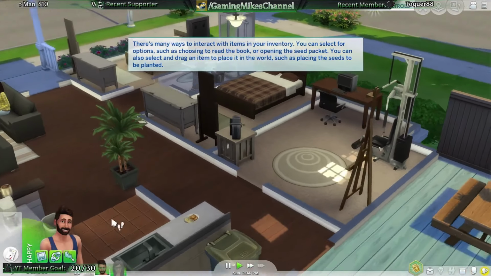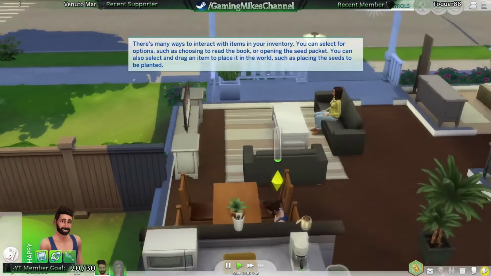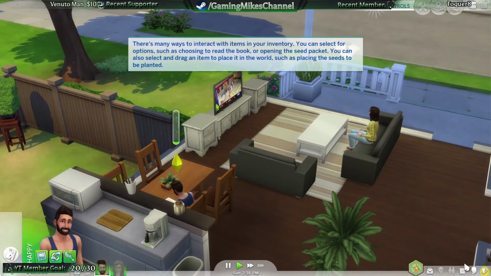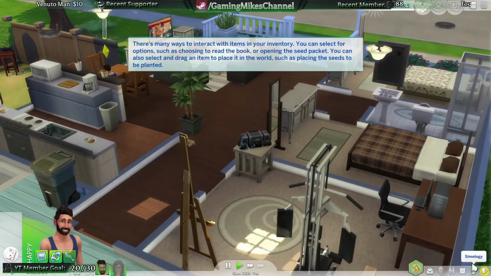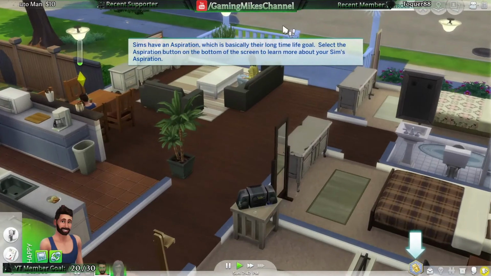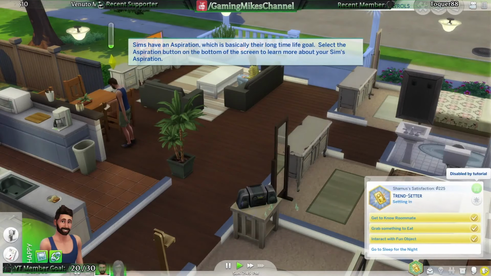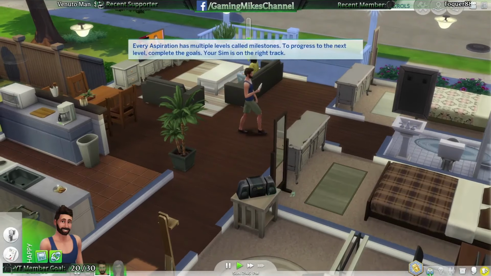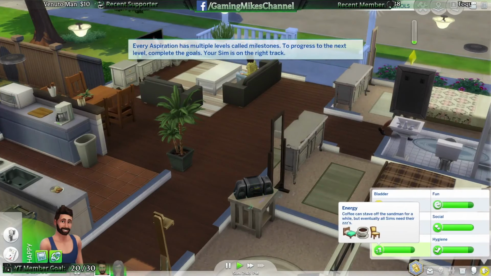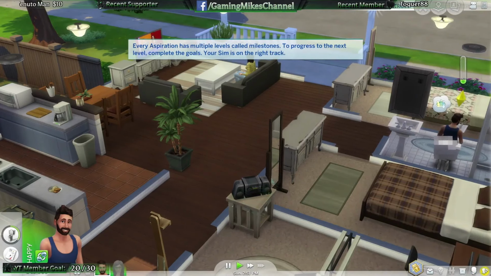What is happening out here? He's reading how to be charismatic now. Dude needs to use the bathroom, too. You better go, man. Sims have an aspiration, which is their life goal. Select the aspiration button on the bottom of the screen to learn more about aspirations. Go to sleep for the night. Every aspiration has multiple levels called milestones. To progress to the next one, complete the goals. Your sim is on the right track.